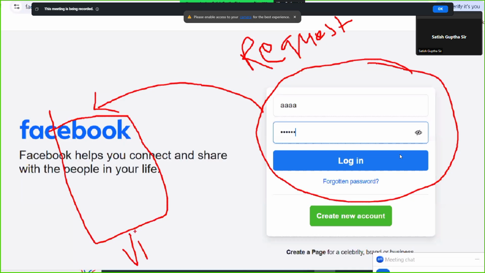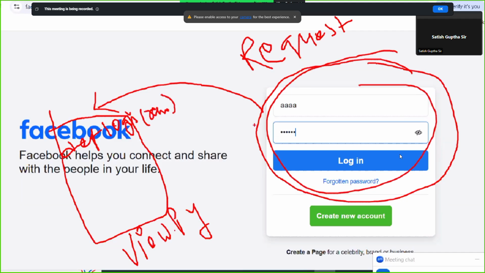Here you write one view named login. You send this request to the login view, and the login view receives the request, processes it, and generates the output.